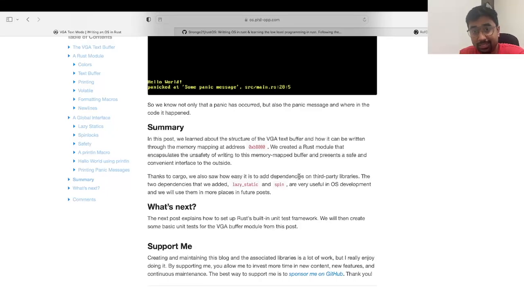In order to make that global variable, we need to add interior mutability, that is, we need to take care of synchronization. For that synchronization, we have used mutexes from spinlock. And once we use mutexes, we can make sure that any module using our global buffer is the only one having mutable access to the buffer.